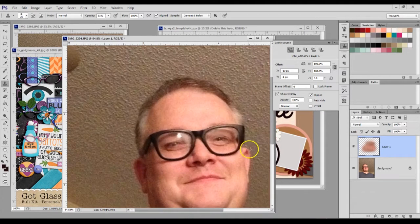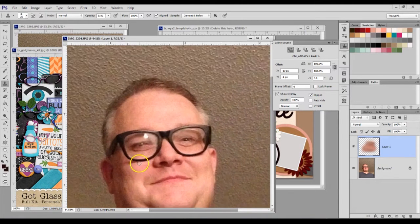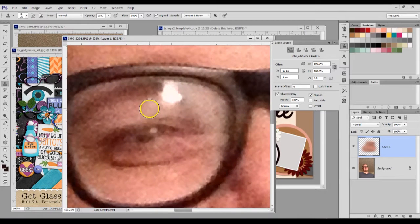And that doesn't look too bad. Once it's the size it's going to be on the page, you can barely notice that I did anything with it, so it's not awful. I'm okay with that. So now we'll work on the other side. I'm going to select from over here, and we're going to gently paint over this glare a little bit at a time until it goes away.